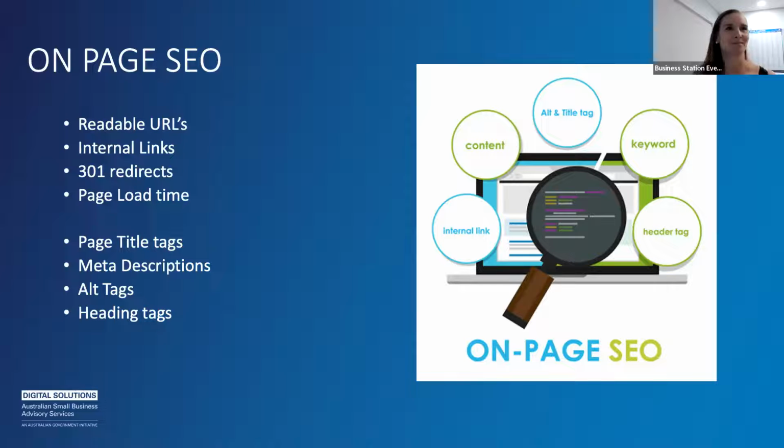Your page load time is really important. So keep an eye on the speed. Keep in mind image sizes can impact that, and make sure that you test your speed regularly. If you're making changes to your website, you could do something that impacts the speed. Again, no consumers want to go to websites that are going to be slow to load or have speed issues, and search engines like Google don't want to send customers to pages that are loading slow as well.